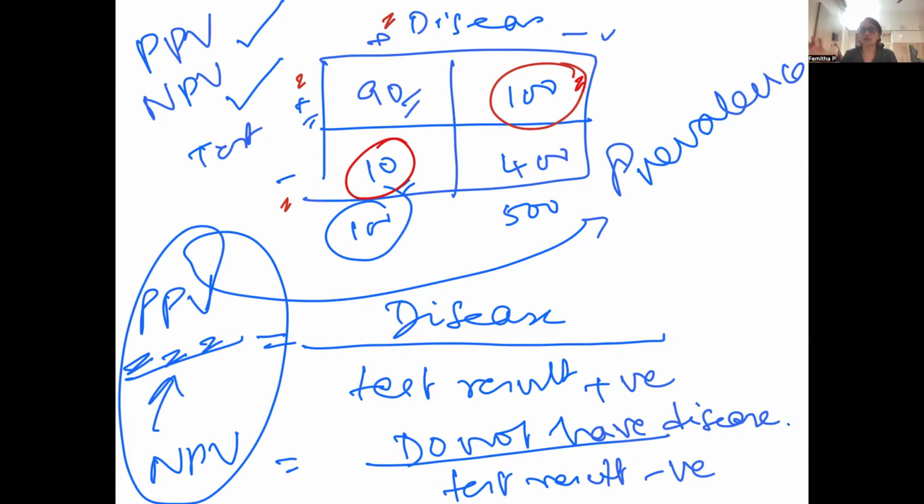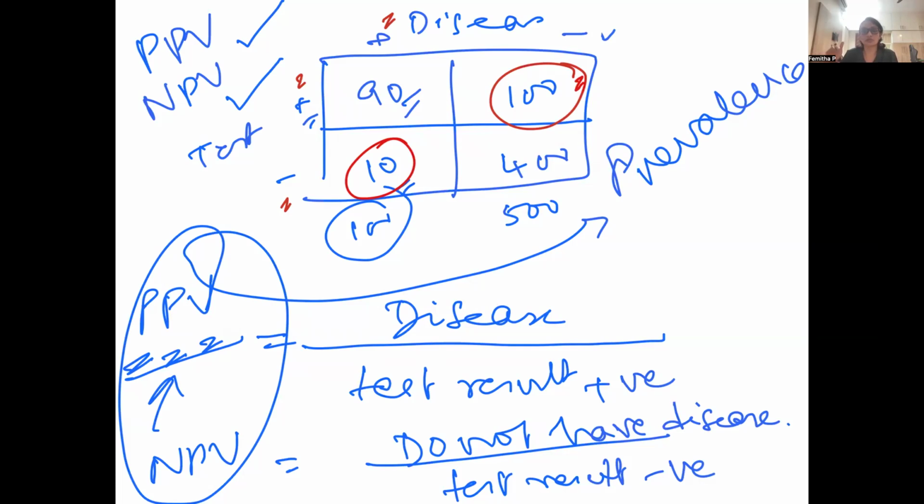The same way, if you have a prevalence that is very low, like in the OP, if I get a CRP negative, the chances of not having the disease are very high because the prevalence is low. I got a CRP of 4, I can be almost sure that this baby doesn't have sepsis. But if I'm sitting in the other situation, say inside the NICU, and I got a CRP of 9, which is still negative according to my definition.